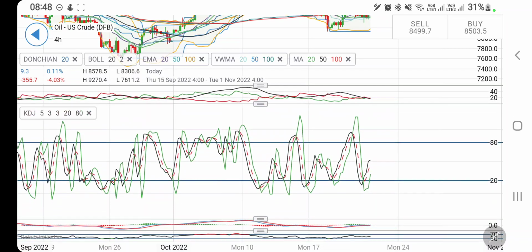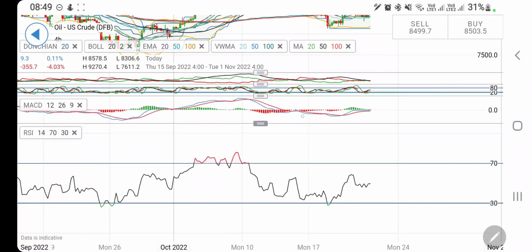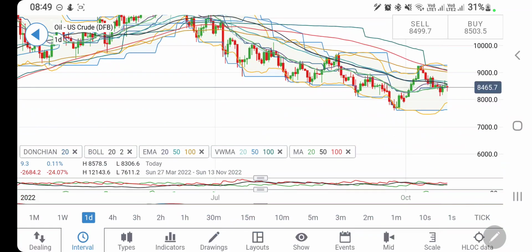Yes, there is a crossover between the 50 and 100 period moving average, indicating little bullishness. Now the directional movement not indicative of anything. Stochastic was oversold, and it is trying to come out on the 4-hour charts, indicating that probably we may see the greenishness, the bullishness to continue. Also look at the MACD, this is trading parallel, and I will wait for it to cross over for a sell. Right now it does not appear to be in a mood to sell. RSI trading flat, and this on the 4 hour charts, nothing much indicative here.